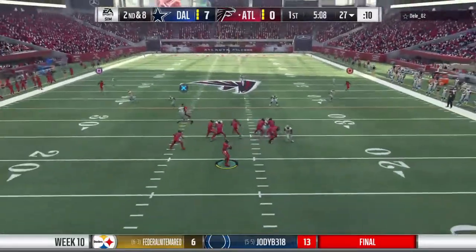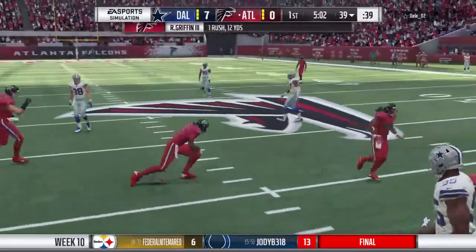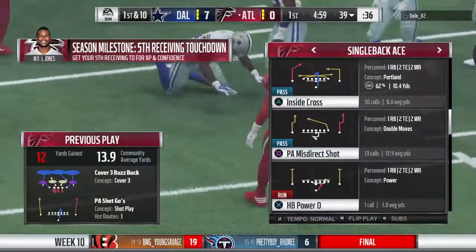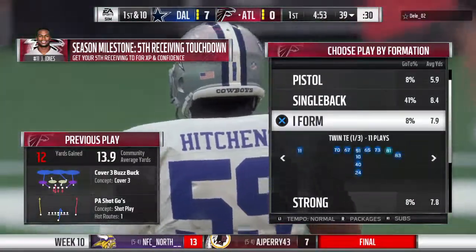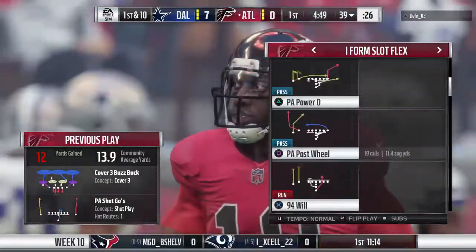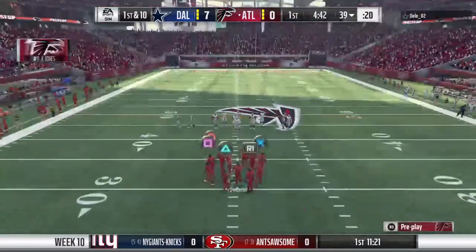They go play action. Griffin steps away to his left. And he'll slide down to avoid the tackle. A nifty bit of scrambling there. 12 yards, first down. Partner, he was going through his progressions. Not there, not there. After about the third one, he decided he better pull it down and run for it. And he slides down and avoids the hit for good measure. So the offense has it 1st and 10.